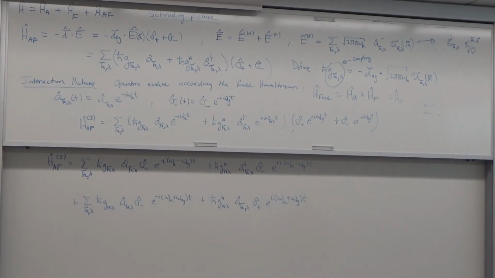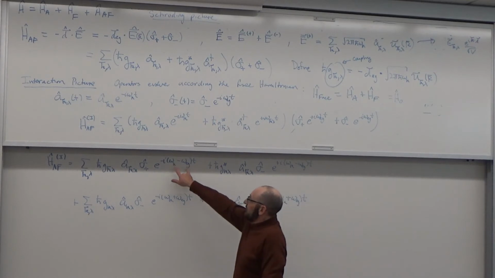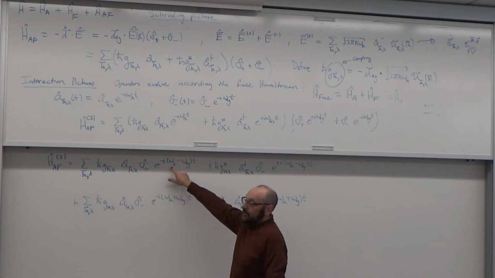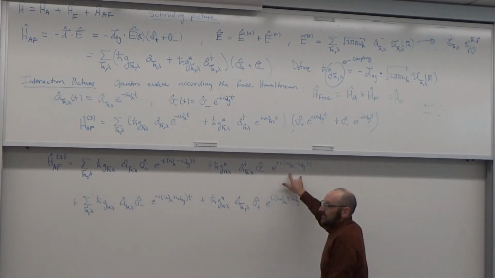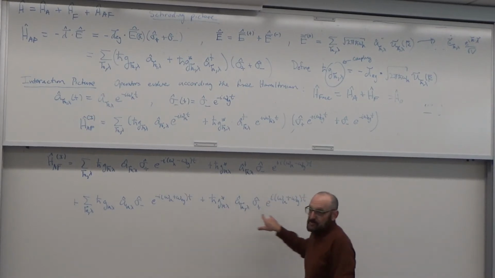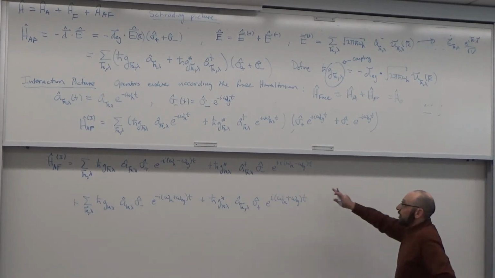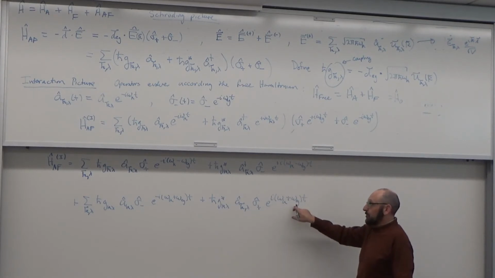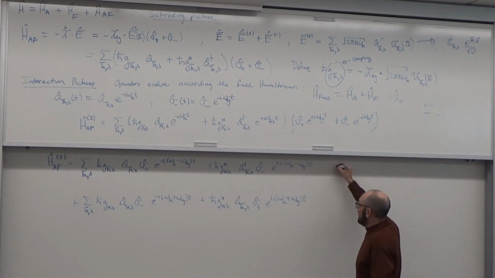Notice, these terms, if the mode has a frequency close to this, involve resonant effects. And these are anti-resonant effects. These were the terms that, when this was the laser frequency and we tuned it right to resonance, we called the co-rotating terms. And these were the terms that we called the counter-rotating terms in the rotating wave approximation.